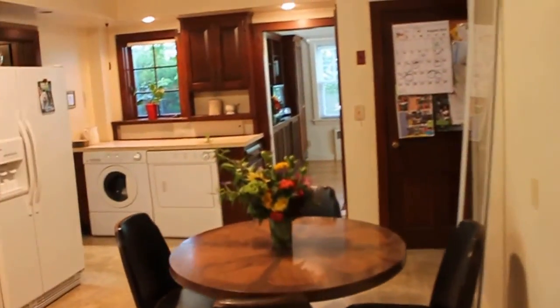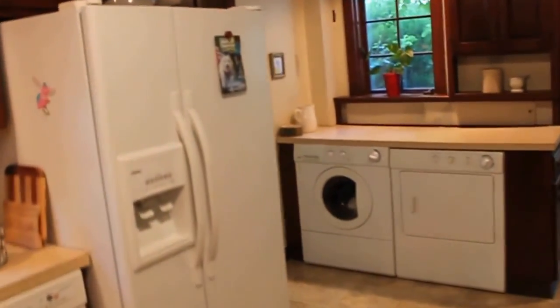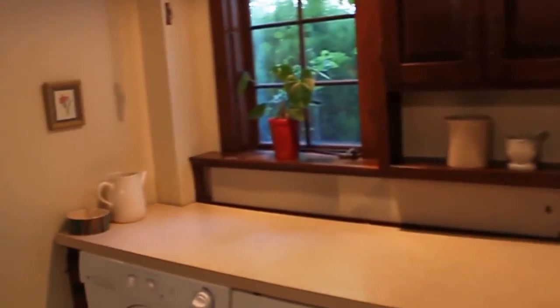As we step in, it's a really nice generous-sized kitchen with lovely cabinetry, ample counter space, and room for a small table in the eat-in area. The laundry is over here, incorporated into this multi-purpose room. Through here we take a look out to the backyard — there's a mud room with a half bath on the left and a very large closet on the right. Swinging around gives us another perspective on the kitchen, through to the dining room and living room beyond, and back to the front foyer.